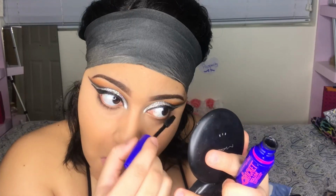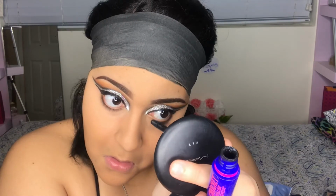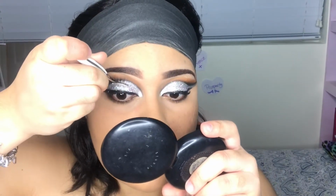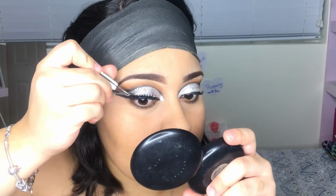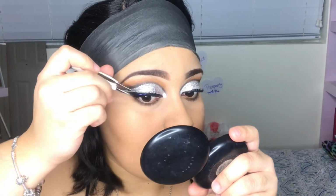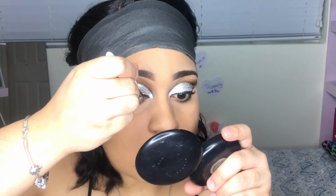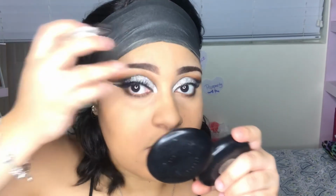Brushed away my setting powder. That was the Ben Nye translucent one. And now I'm popping on some falsies. These lashes right now are my favorite lashes. I don't know if y'all ever heard about Even, but oh my god, their lashes are so dope. And this is the final look.